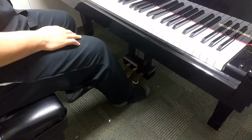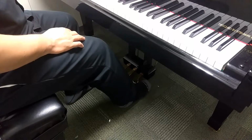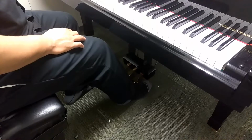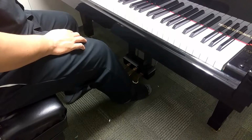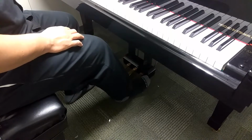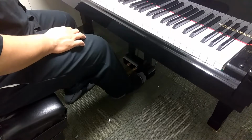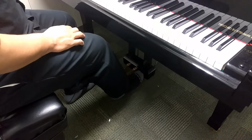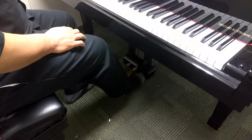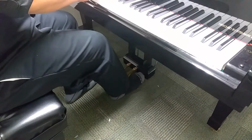So whenever we use the pedal, remember to keep your right foot to the right of the sustain pedal. When it's ready to perform, simply move that foot over the pedal, and after beat one, you will depress it fully. So practice depressing that pedal, down, up. So to perform the last measure, it'll be like this.